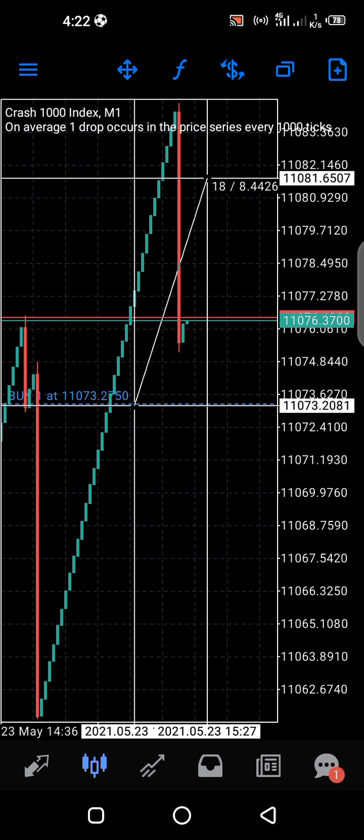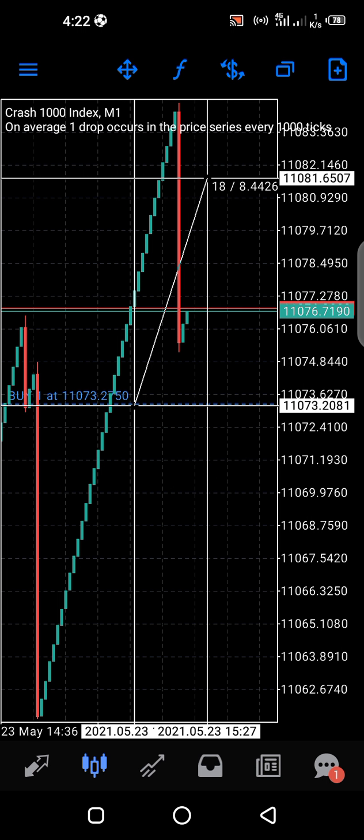You can see we have 184/8.4 this time. Now we deduct the lower one from the higher one, which is 11081. The former one is 11080, but let's use this now. 11081 minus 11073, then we have 8 pips.